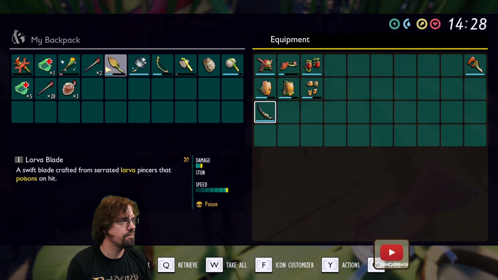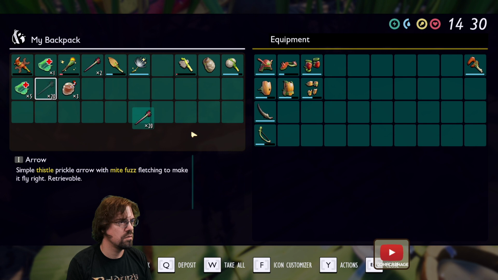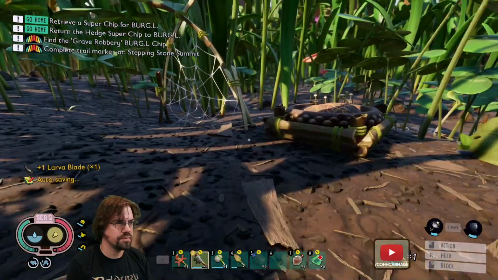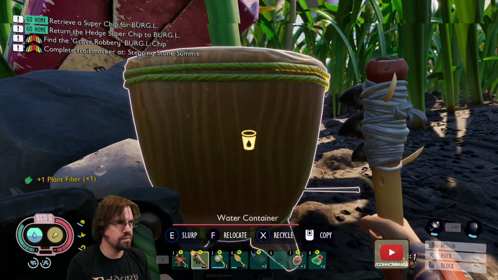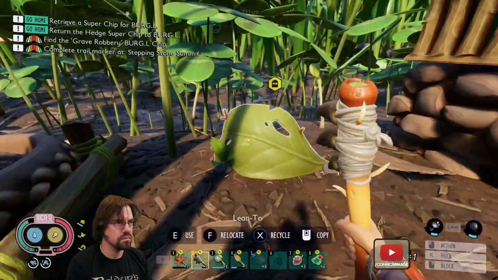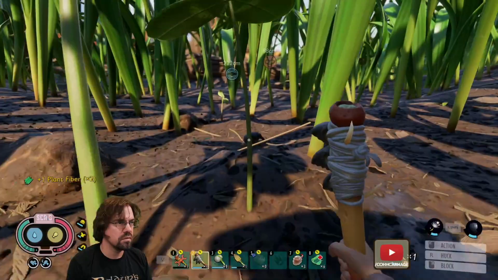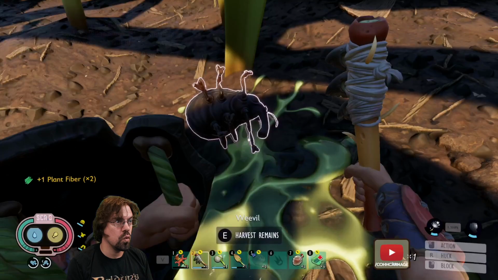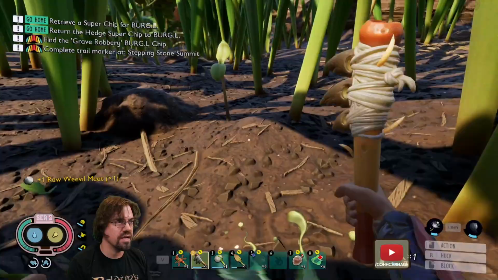Do we have a spear? We dropped all our spears. We can make some. I wonder if this is... Maybe that axe we got now is pretty good. What does this take to repair? Ooh, that is not messing around. You may want to save this.